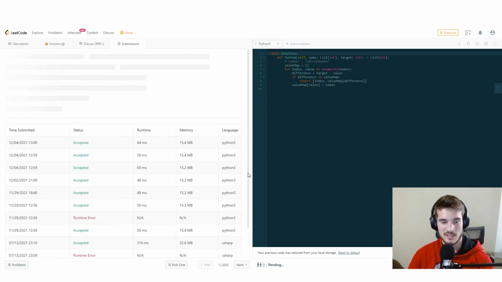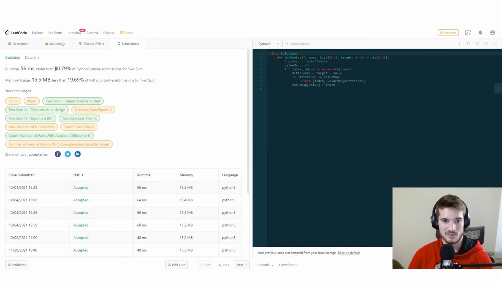So as you see here, we're going to submit this solution. This is a little inconsistent with its runtime because I don't really know how Leetcode works with that, but it's faster than 90.79% of other Python submissions, and its memory usage is not the best, but as you can see here, sometimes I get 50% for this, sometimes my runtime is like 80%, but it's definitely above average, and we have the best time complexity we can get.